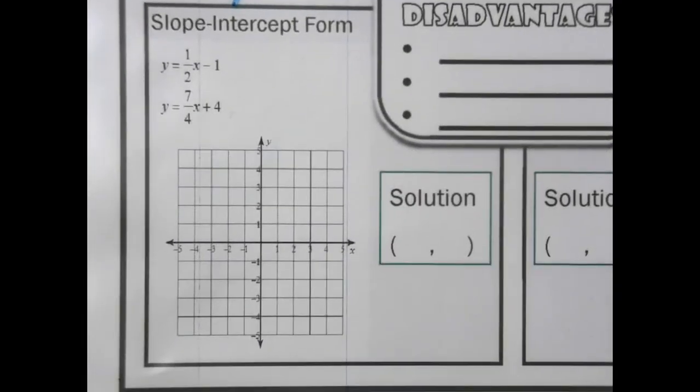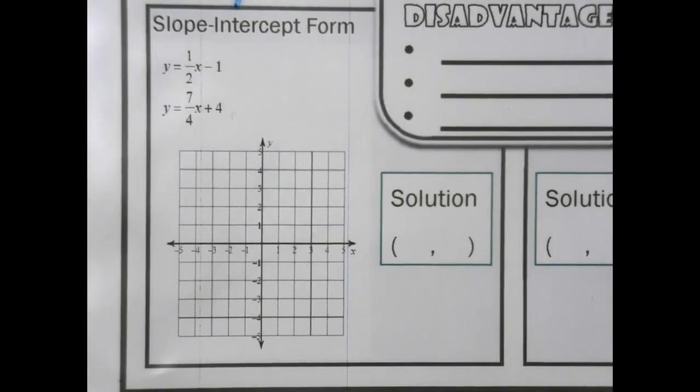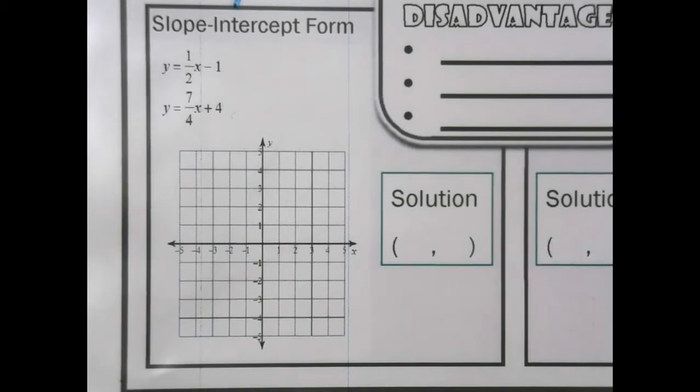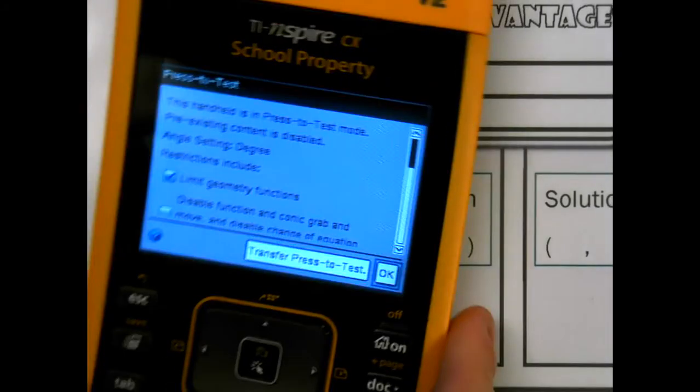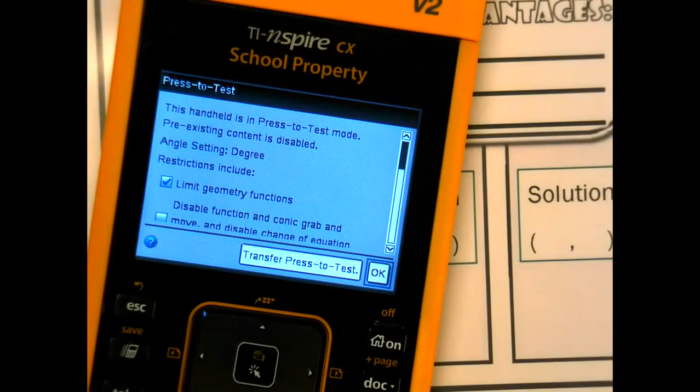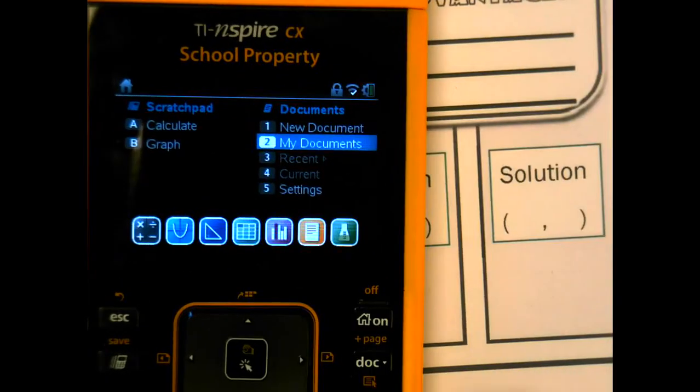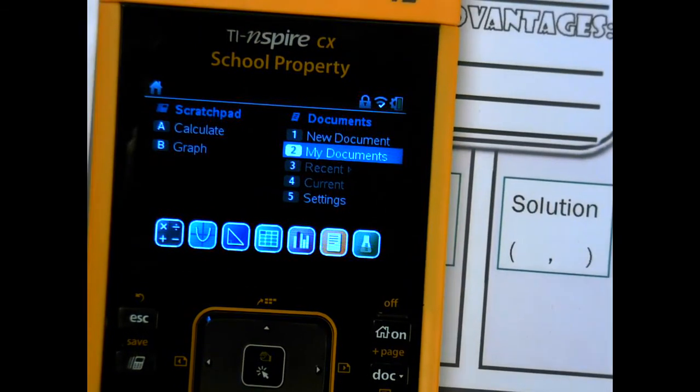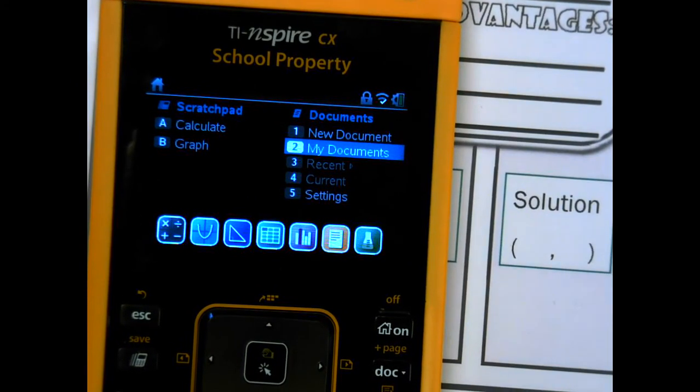So now to go down really quick, we're going to do this one next, and we're going to graph it on our calculator. So what was the solution again? All right, on your calculator there's a couple of ways that you can get to a graph.